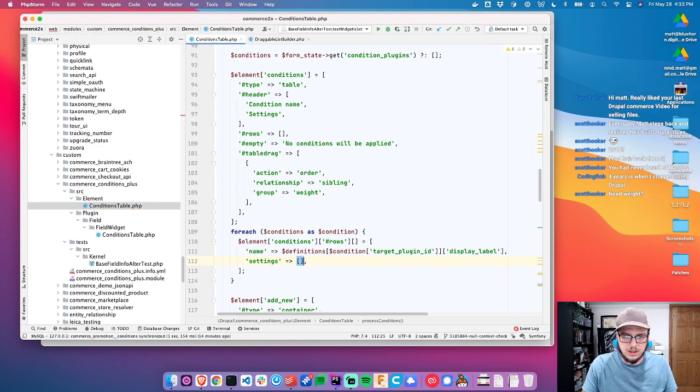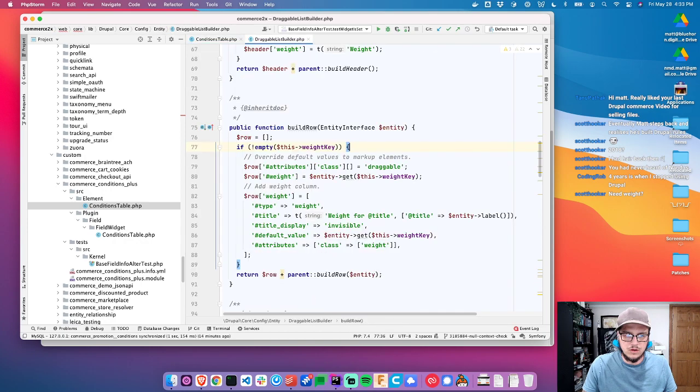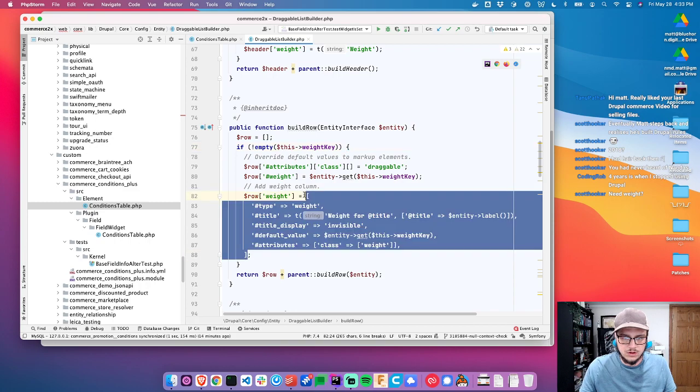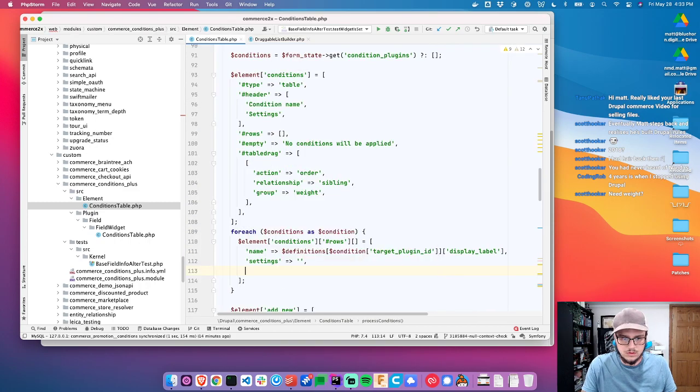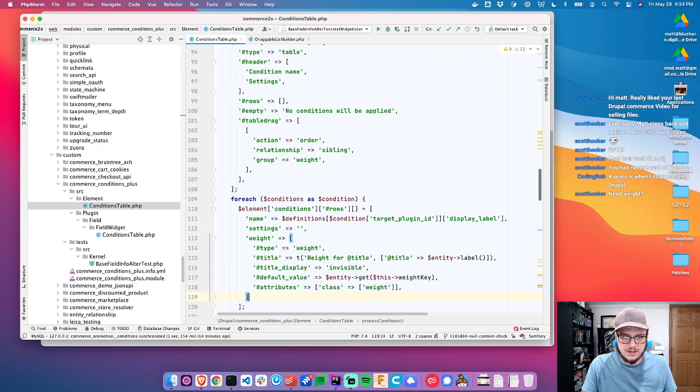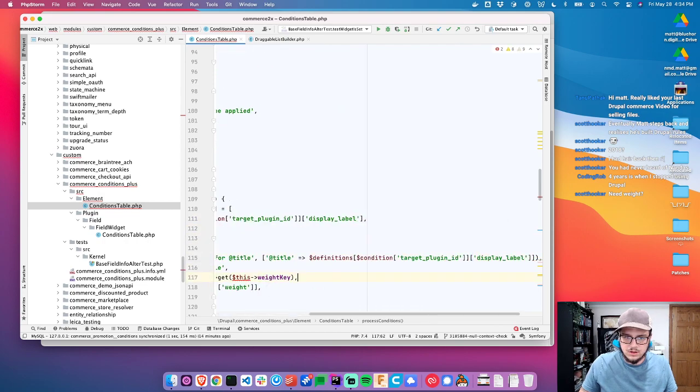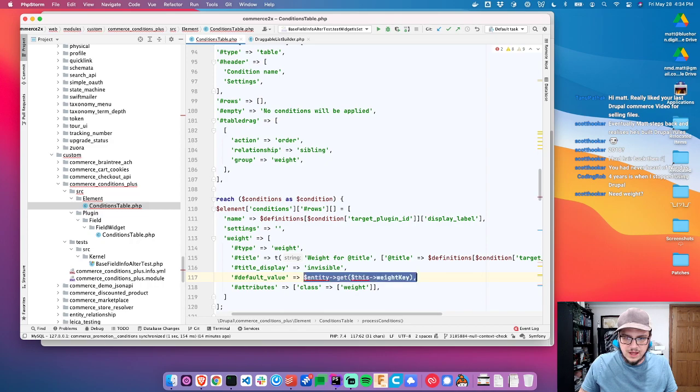which we will do weight for copy the label, and default value will be as delta.